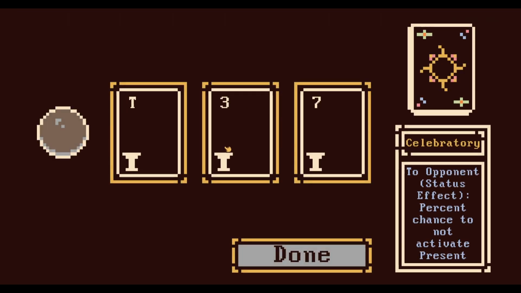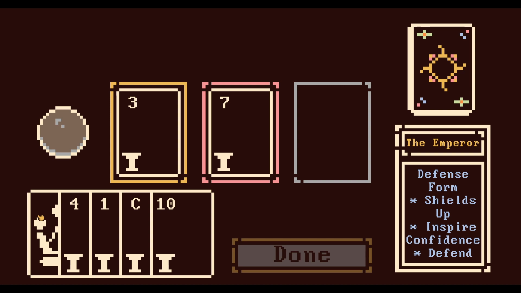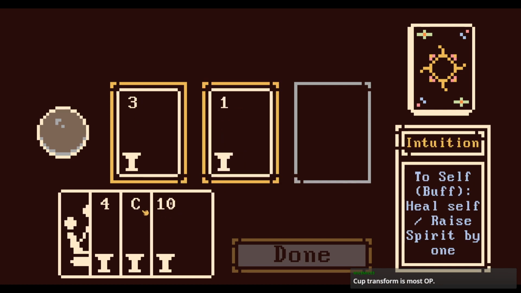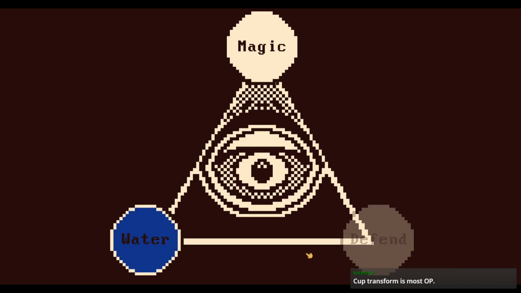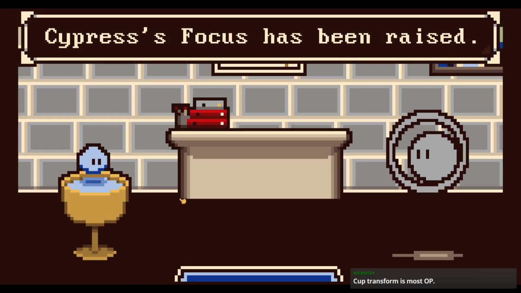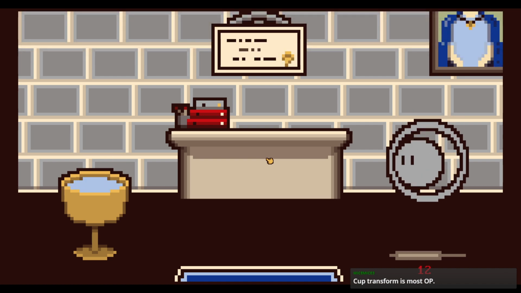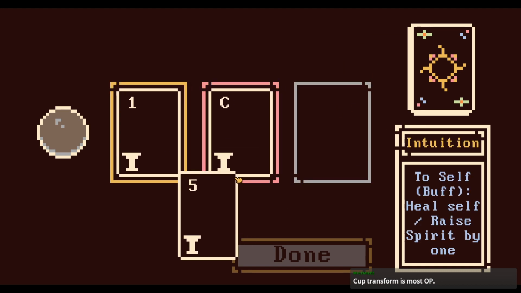Oh, that's a big change in damage output. That's bad. I'm gonna place that here. Hopefully it comes to pass. Tap transform. No, I think it lowered our damage output actually. Oh, I think they're... No! Why would a present not come to pass? What did they defend on the last turn? I mean, it's gonna be over in a second anyway.